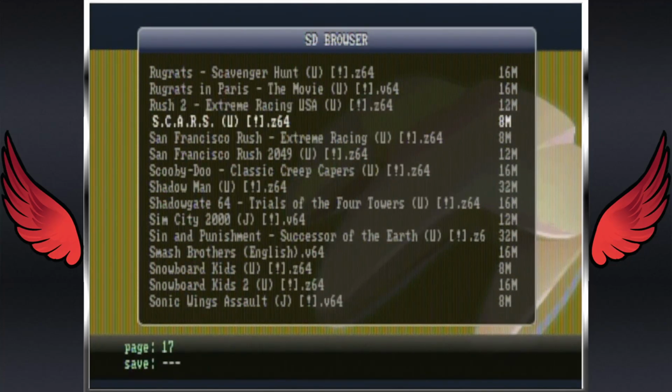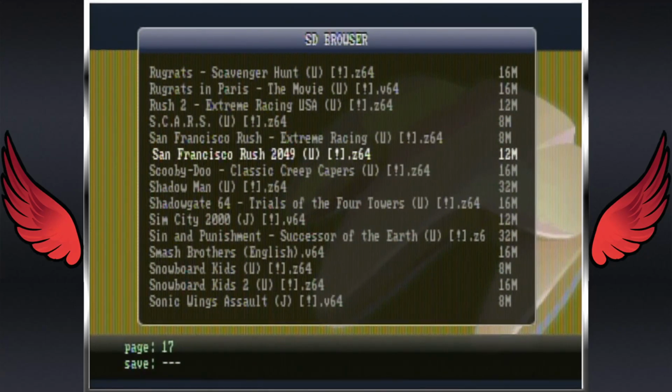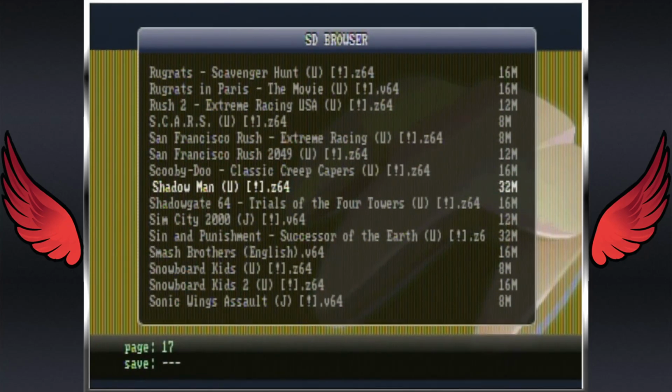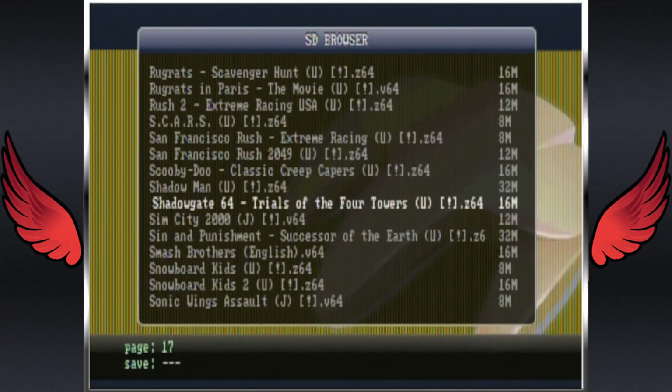Well, San Francisco Rush 2049. I was excited about this, and honestly, I'm pretty happy with it. It's definitely a game I could see myself going after if I could find it for a fair price. It's my favorite of the Rush games we've played thus far. Scooby-Doo, Classic Creep Capers, that might be okay. I think it sort of tries to combine PC adventure with Resident Evilness, and it's clumsy and awkward, but it might be sort of okay if you could get it for a fair price. Shadow Man I'm somewhat interested in. I wasn't at the start of this. And Shadowgate 64, honestly, I should dislike this game for a lot of reasons, but I have kind of fond memories of it all the same.